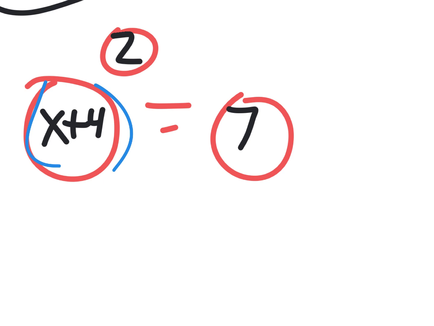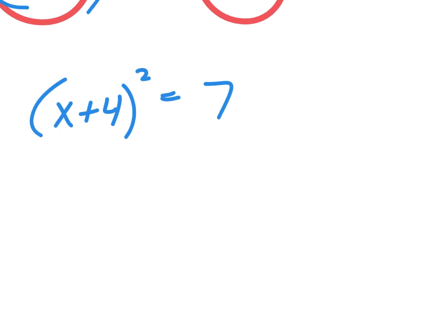And I know some of you are like, multiply it all the way out, set it equal to 0, and then see if you can factor it. If you can't factor it, use the quadratic formula. There's a much faster way than all that. I'm going to clean this up so it's just a little simpler looking. Can you tell me what to do to both sides? Say it. Square root.